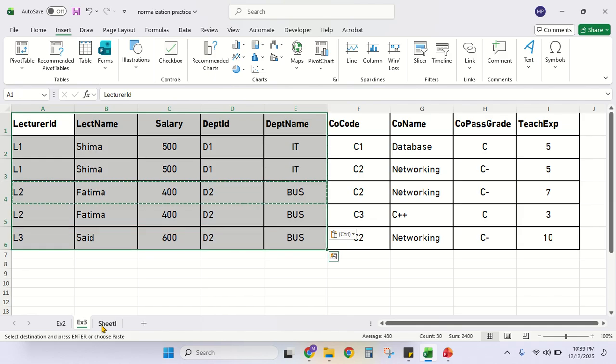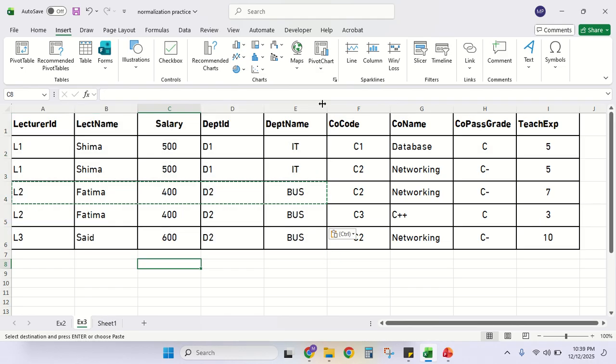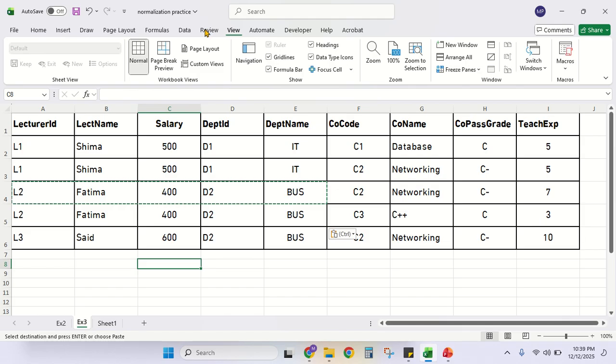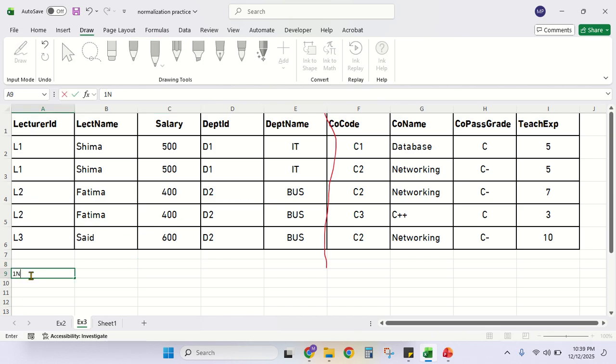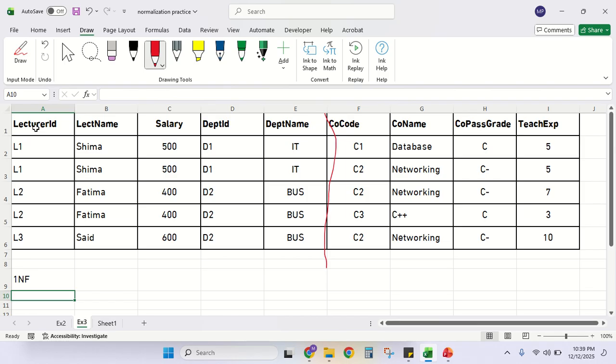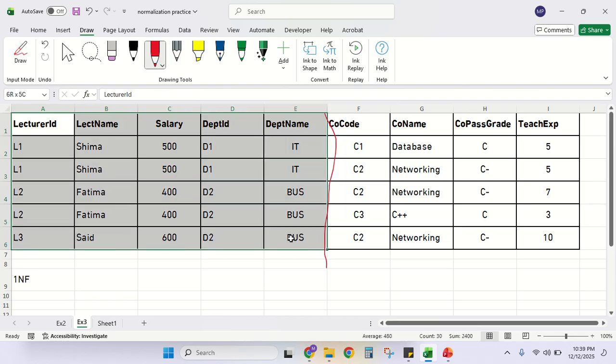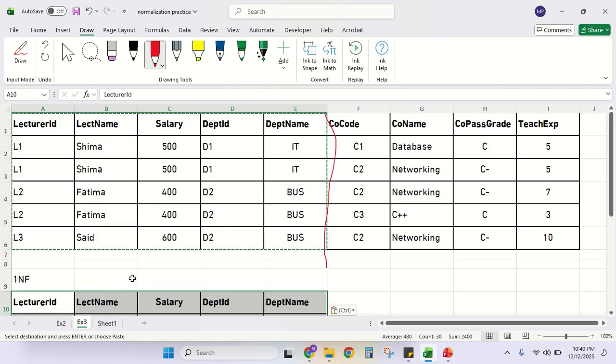So remember, in 1NF, we have to separate the repeating group to a new table. So remember, it's like having a dividing line when you split your table or separate your tables. So what will happen is that it's like having a dividing line in the middle. So here, from the repeating group. Okay, so now what we need to do in 1NF, we have to write here 1NF. Okay, then we have to remove or copy the repeating group to a new table. So I'll just use copy and then paste.